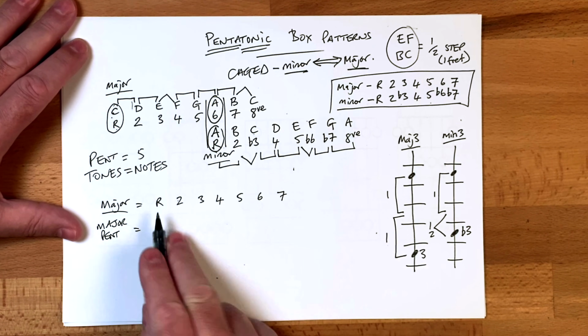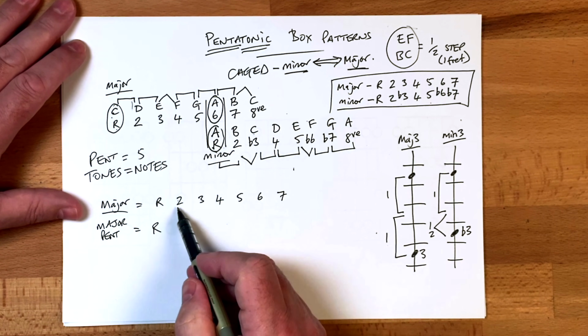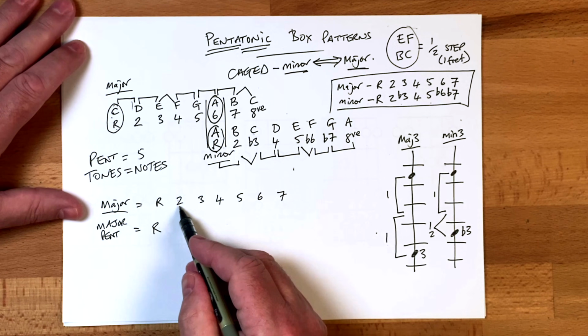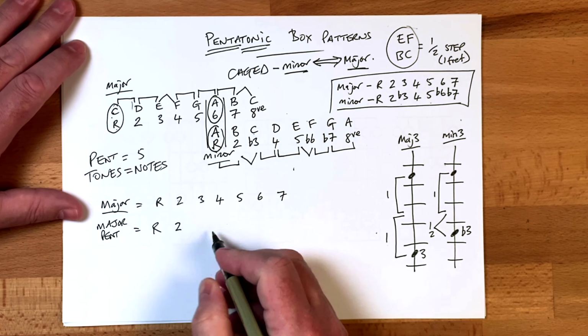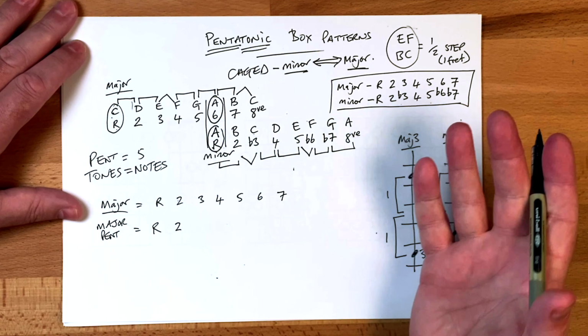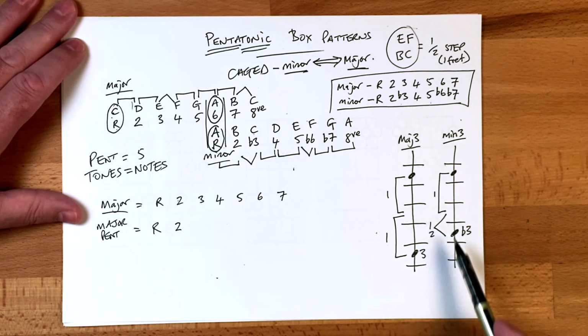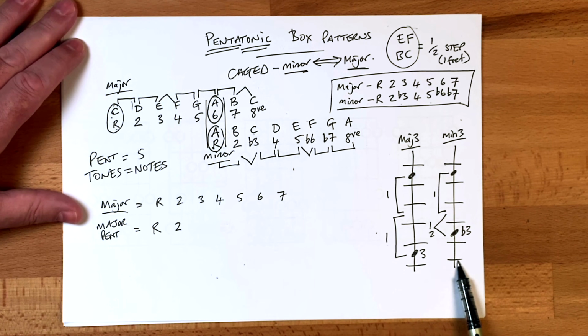So we need to keep the root note, because without the root note we wouldn't know what the starting note is. In the major pentatonic we need to keep the 2nd. This is a major 2nd. Now the 3rd defines the tonality of a scale, a chord or an arpeggio. So the 3rd is really important. You can see here we've got a major 3rd there and a minor 3rd.